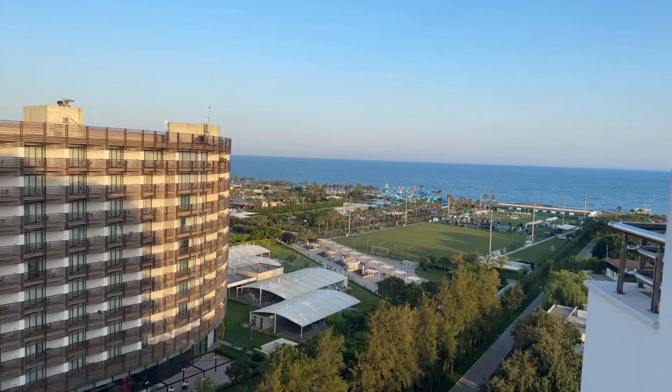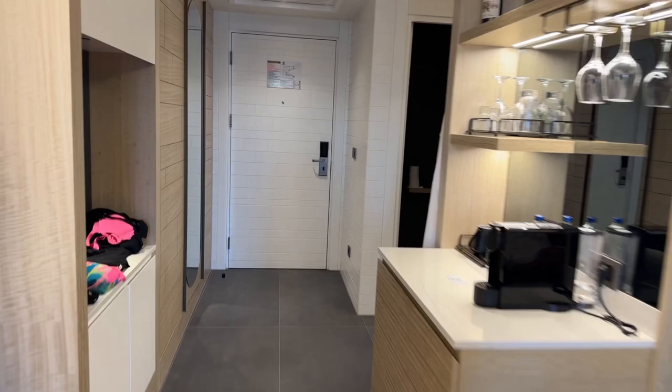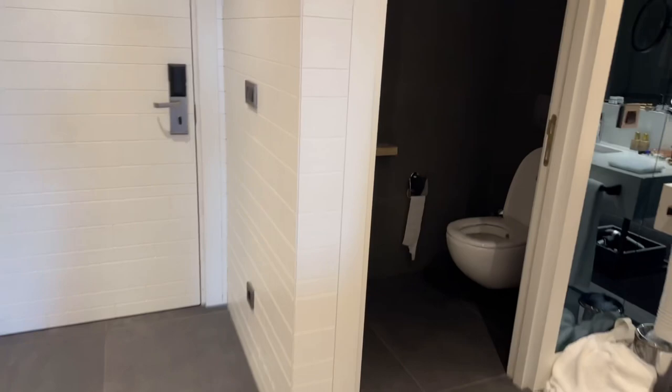It's a beautiful hotel. I can't complain about anything, really. It's stunning. And we'd definitely come here again. You won't get a nicer all-inclusive than here. I've not used the hairdryer and the straighteners because I've brought my Dyson. Also, UK plugs work. You just put them in upside down and they work. There's loads of lights. So you've got so much choice of how light or dull you want it.